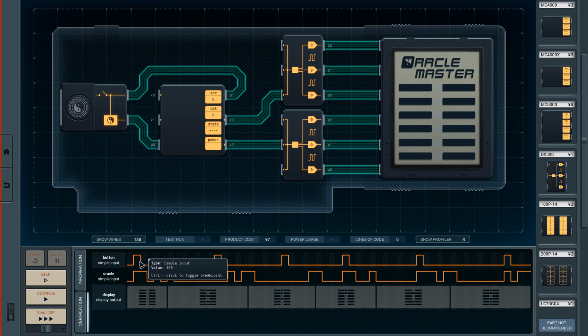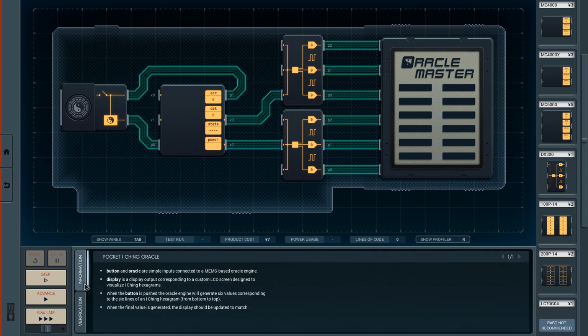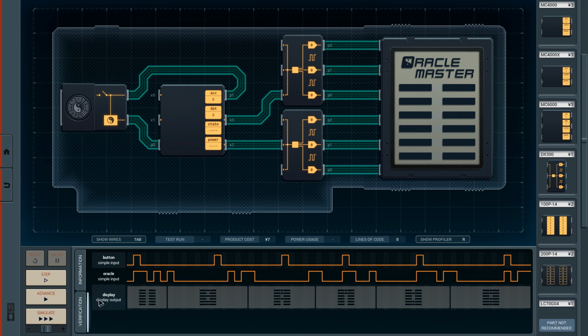So okay, the button gets pressed, and then what is this input? Okay. It's 6 values to the 6 lines from bottom to top. Oh, okay, so this is like 1, 1, 0, 1, 0, 1. That's my 1, 2, 3, 4, 5, 6 inputs. And then after I got this one, I should update the screen. Not before then. So I guess that's the tricky part.